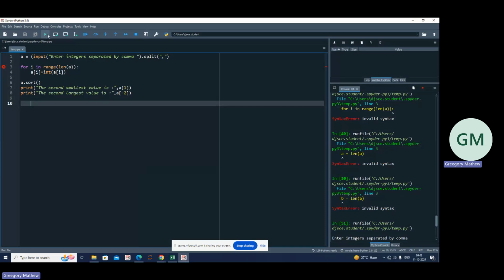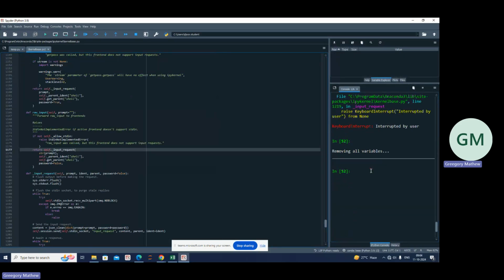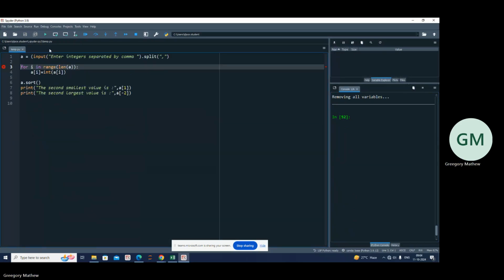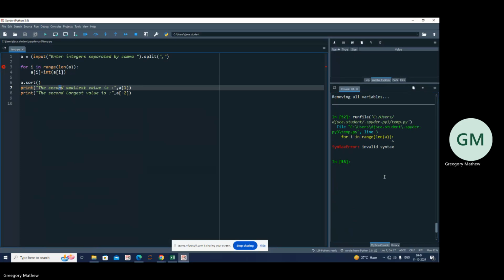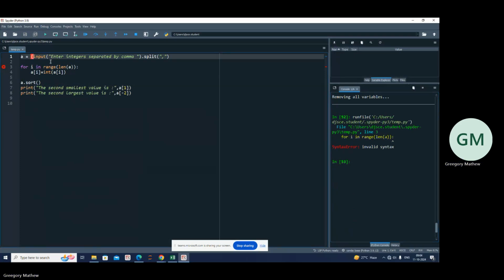Going forward. So when I run this, the error that was coming, let me just clear out everything here. The error that we find over here is because of this bracket which was not closed. So I just remove that and then I find that there is no error now.